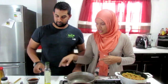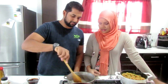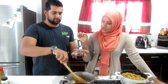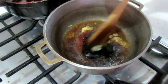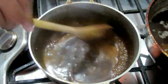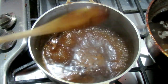So for the sauce now, I'm gonna add a little bit of olive oil to the pot. Have some grated garlic, ginger. Alright. And we're going to add in this sauce. So this sauce is oyster sauce, water, sesame oil, soy sauce, and ketchup. So you're going to mix that up. You're just going to let it cook down a little bit, guys. If you added the water, the cornstarch will thicken it up, so it'll take just a couple of minutes and you will see the thickened sauce, and that will be it for our Chinese style chicken sauce.